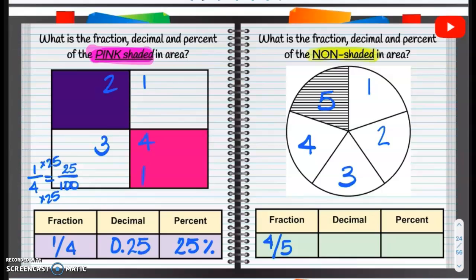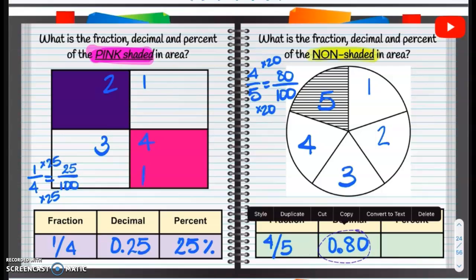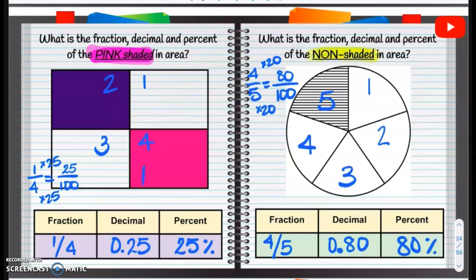of 5. Now we can get that 4/5 to 100 in our denominator by multiplying by 20. 4 times 20 is going to be 80. So our decimal is going to be 0.80. Or you can have 0.8, that's fine as well. And then we'll have 80%. Also, if you do in a calculator, 4 divided by 5, you will get 0.8. And remember, you can put that placeholder of 0 to make that an 80% out of 100. And that's going to be it for our percents. Great job!